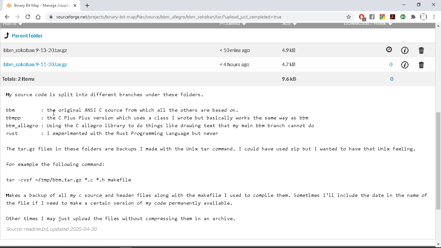I have BBM, the original. It's all just C code with the standard library. I have a C++ version that doesn't have as much, but I was experimenting, making a class. I have the Allegro one, which is what I've been using for this game I'm making. Maybe I'll have an SDL branch of BBM too.